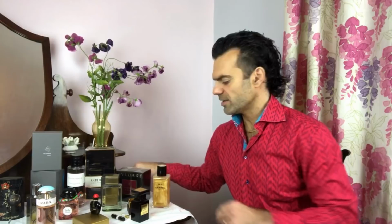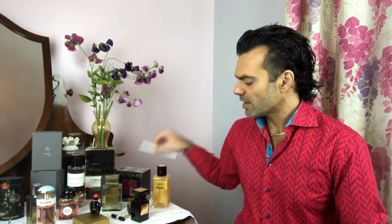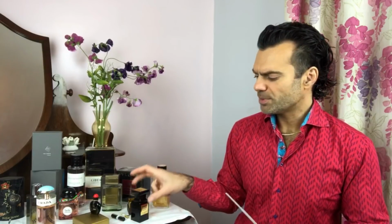And I suppose one of the reasons why I'm a little bit worried about this one is because it has the word vanilla in the name, and I'm not opposed to vanilla per se, but vanilla is a little bit of an easy sell. If you stick vanilla in a perfume, people tend to gravitate towards it, and so you hope that if a brand like Tom Ford is going to put the word vanilla in a perfume name, they're not doing it as an easy shorthand just to grab people's attention. But have I waffled on enough? I don't think I can delay this any longer. I think we just need to smell this.